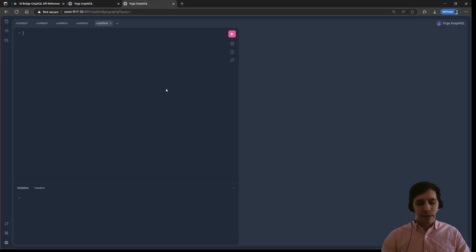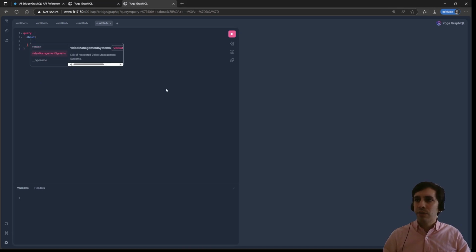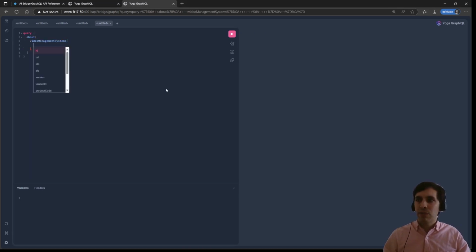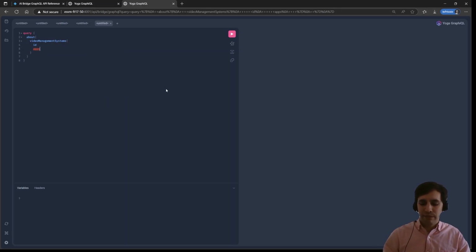So let's start now by checking what is in this system. For instance, which VMSs this Milestone AI Bridge is connected to, and also what are the applications that are part of this installation right now.